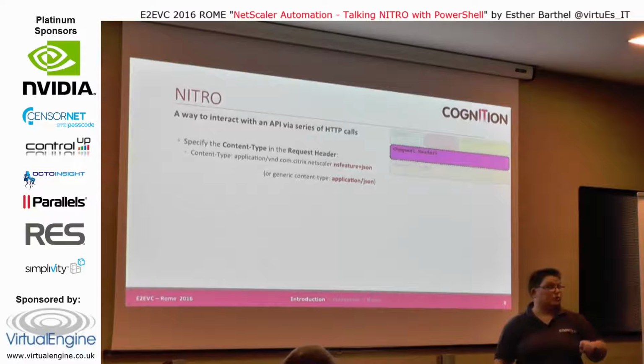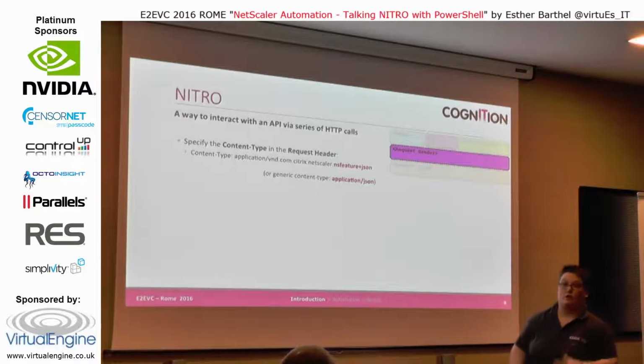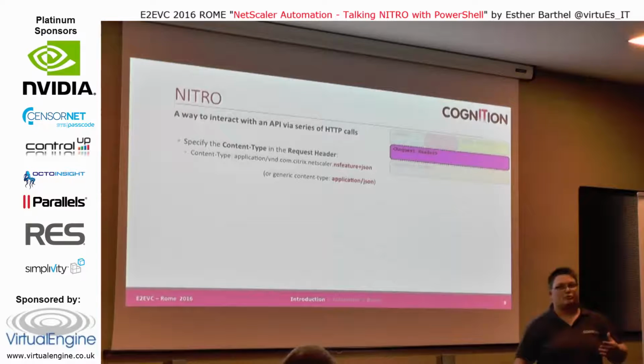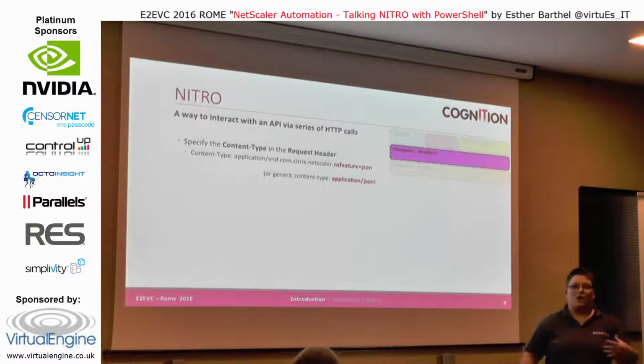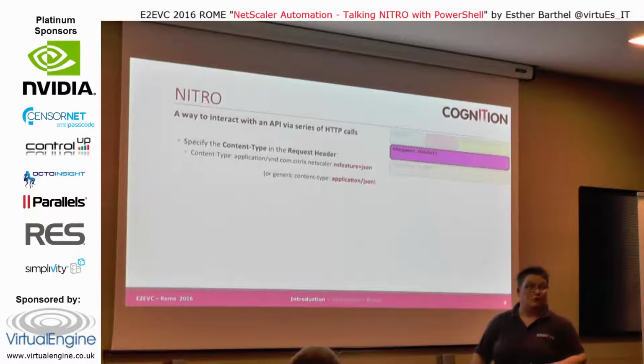So far, we're still just at the URI and the method. So I'm still not telling the NetScaler or NITRO what I want, what information I want to exchange. To do that, we need at least to specify a content type in our HTTP header, because the content type is kind of telling NetScaler how to interpret the information that I'm sending through the HTTP body.